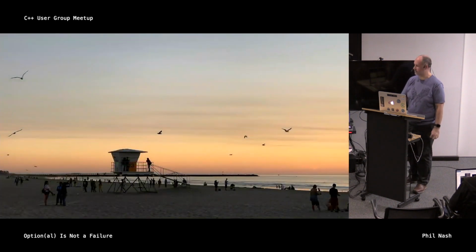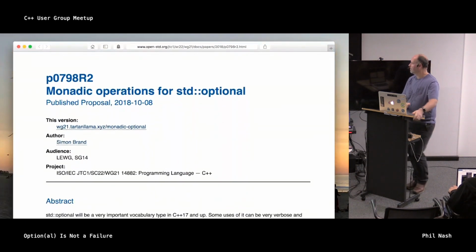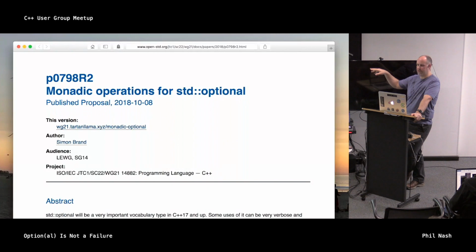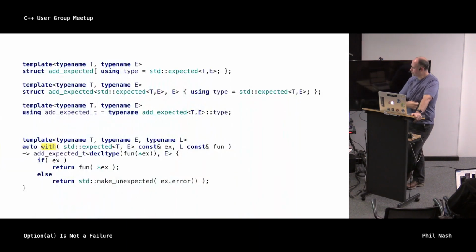First of all, just to note that in San Diego, by the way, this is a beach in San Diego, this was actually proposed for inclusion in the standard, so not just a blog post anymore. This is being received quite favourably, it's being progressed along. So far, just the monadic operations for std::optional, but there's a follow-up for expected. So I've crept the monadic word in there. We'll look at that in a moment. But we can do the same thing even today with optional and expected, just by writing some helper functions.